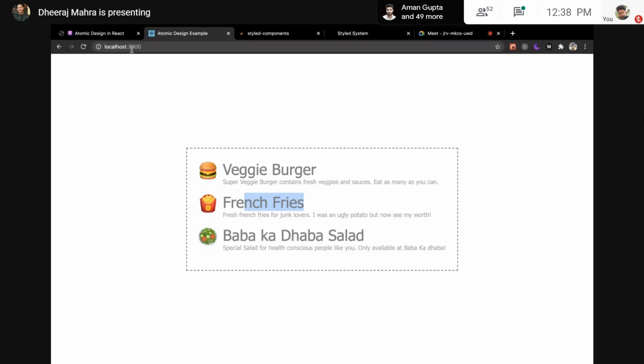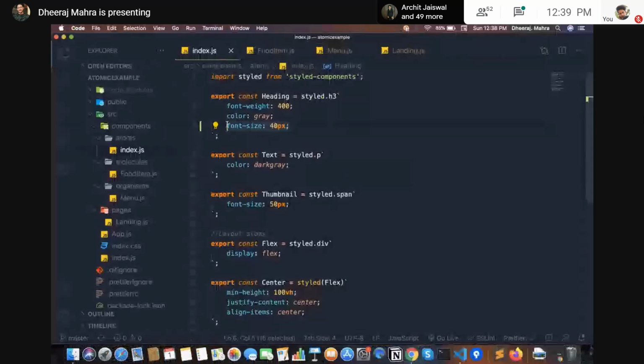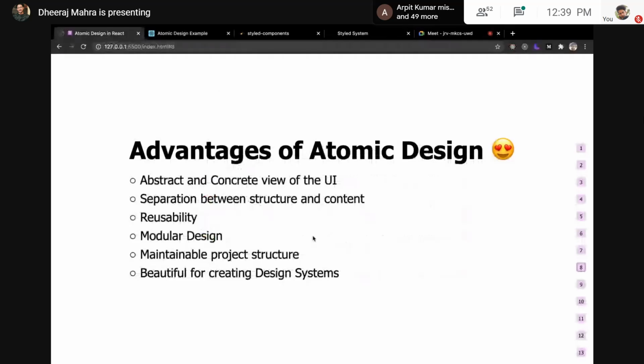This is the power of how easy it is to navigate your project structure, and how easy it is for developers to pick up the project structure. You have full control. You know where your elements are getting placed in your structure. So it is very quick to navigate between the UI and your structure. This is the thing that I like about atomic design, and it is very useful for creating design systems.